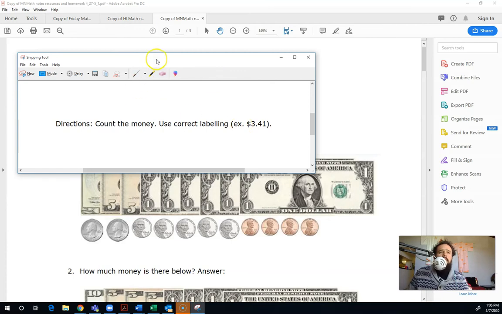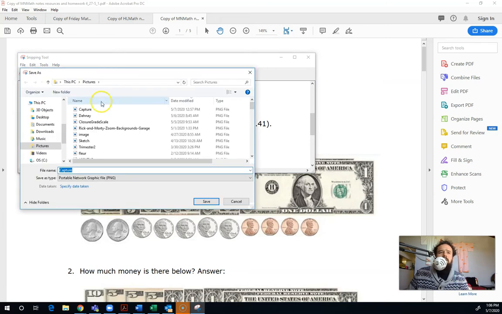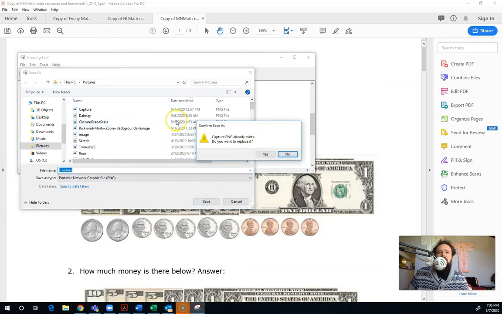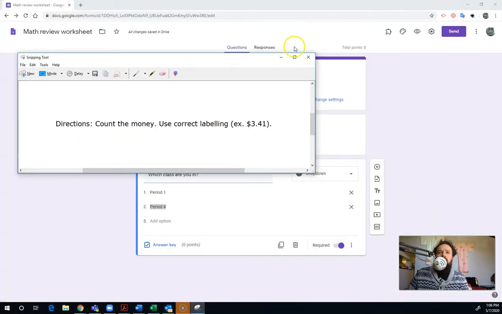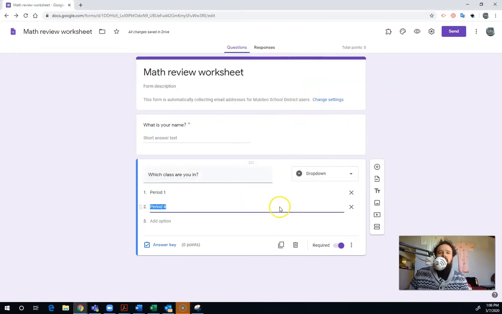So now I'm going to hit, for this one, I want to hit save, because it's already copied and I can copy and paste it, but I want to hit save and save it into my pictures as capture.png, because that's the default, and I'll just replace the other one. I use that as just a temporary file. So that way I always know I can always replace that one. Plus, I always know, hey, what was that snip I just saved? Well, it's capture.png because it always is. So I'm going to minimize these two windows, and I can come back in here.